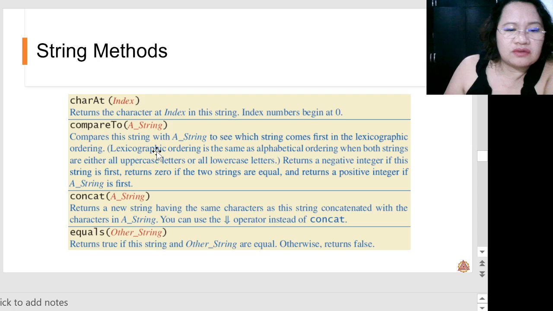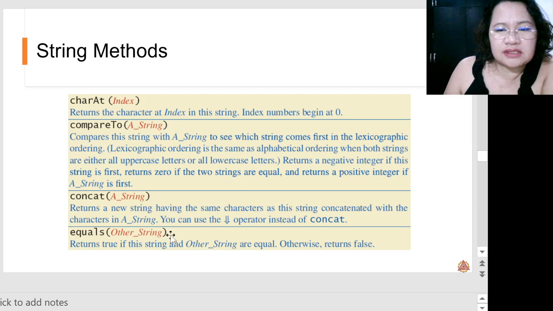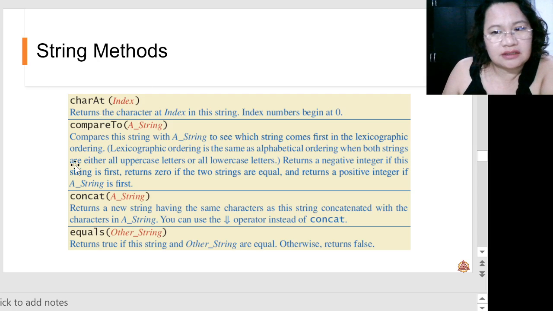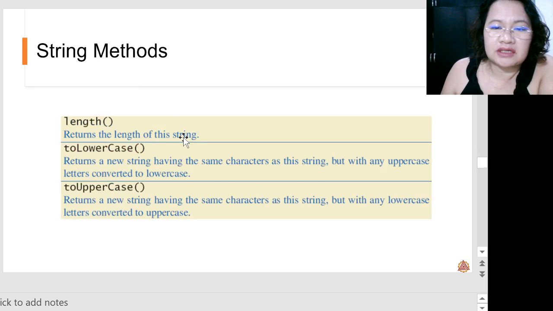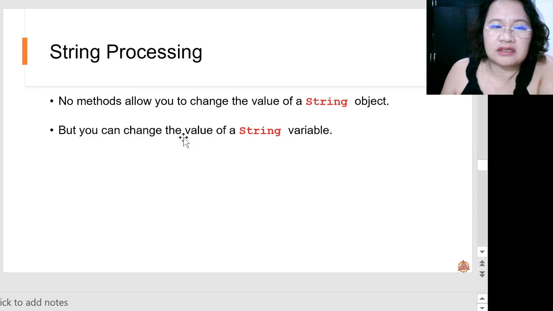So let's try using these methods in our program. But right now I have to cut this because it's getting long. It's already 12 minutes. So in the next video, I'm going to show you an example of how to use the string methods. Okay.